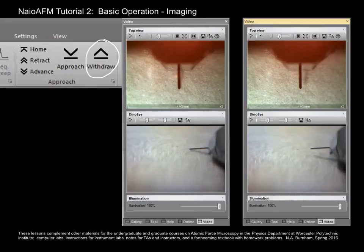On the right here, you can see two sets of video views. Here, the tip and sample are in contact. There's the cantilever, there's its shadow. Over here, this is what it looks like after withdrawing. Here's the cantilever, here's its shadow.